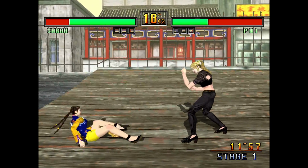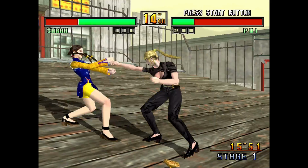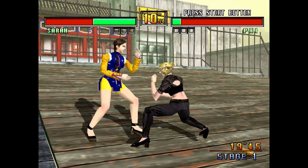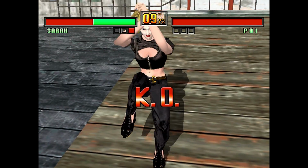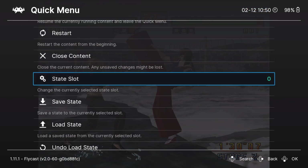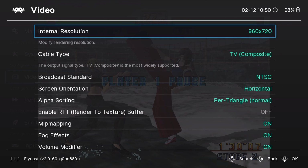So if you're expecting a perfect one-to-one representation of original Dreamcast hardware on the Steam Deck, you are not going to get that, but you're not going to get that on a powerful Windows machine either. It's just where we're at. But I will say, having played Virtua Fighter 3 Team Battle a ton, this looks and sounds and plays exactly how I would expect. And we do get more fun options, of course, too, because we're on emulation here.